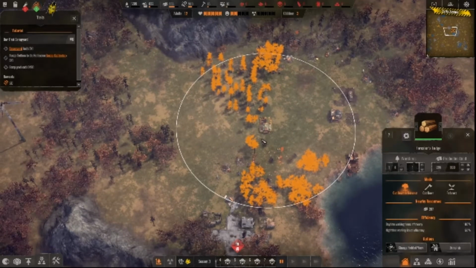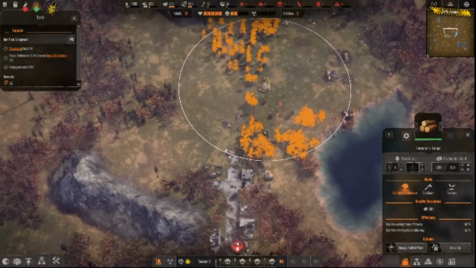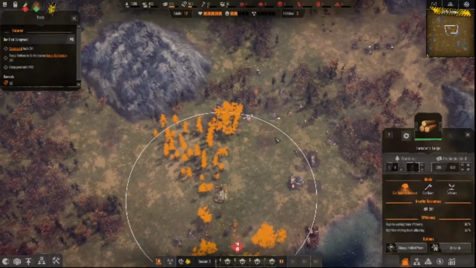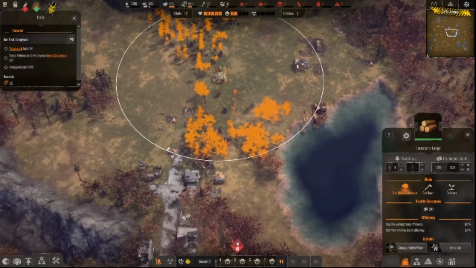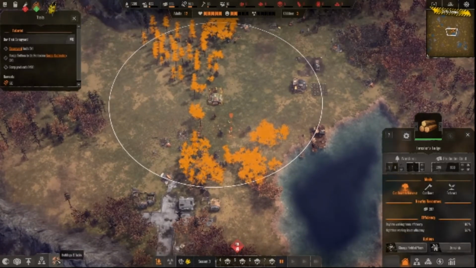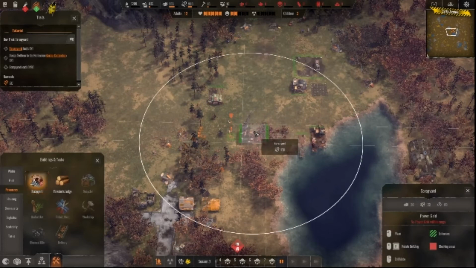Okay, so I need to put, let's see, I want to put a scrapyard. So I've got these guys up here collecting all this. I'm going to put the scrapyard kind of down in this area and start whittling away at this large scrap area here. Alright, so scrapyard. Scrapyard is right here. It's not that big. Nice.